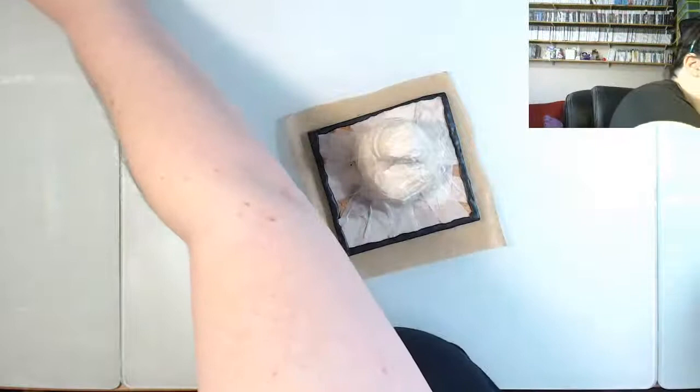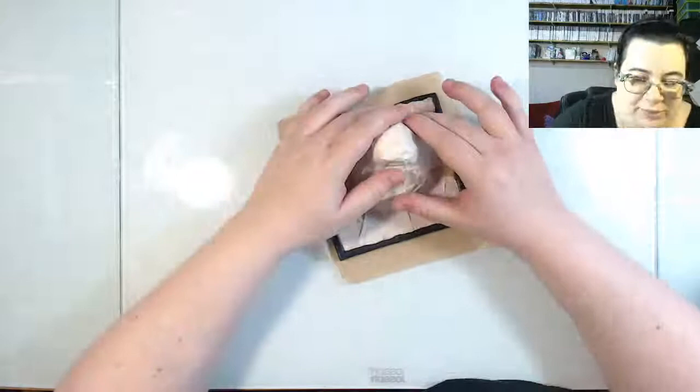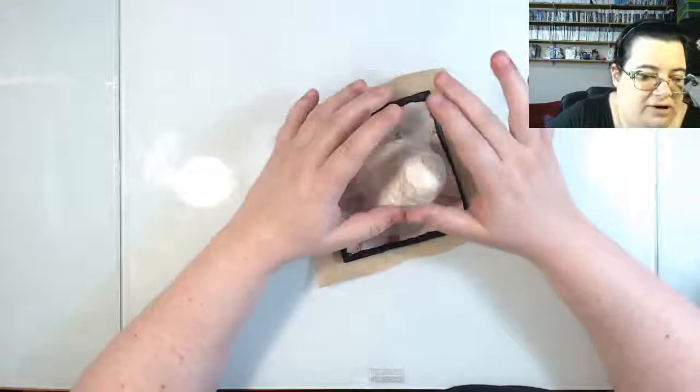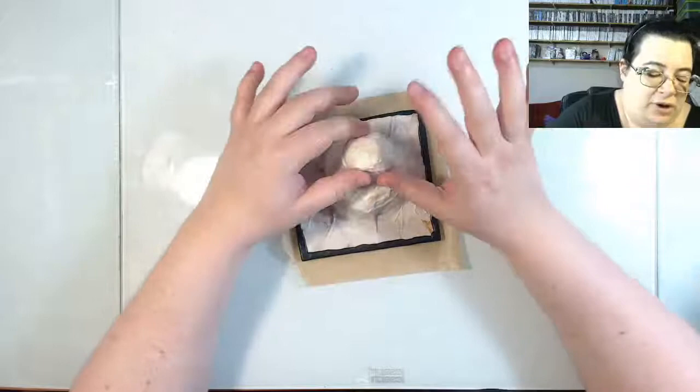Now, here are your tips. Chipboard goes through the oven at 110 fine. So does masking tape, so does PVA glue. Not all glues will. Some will start to burn at that temperature and give off all sorts of horrible smelling stuff. So I can tell you this lot does.